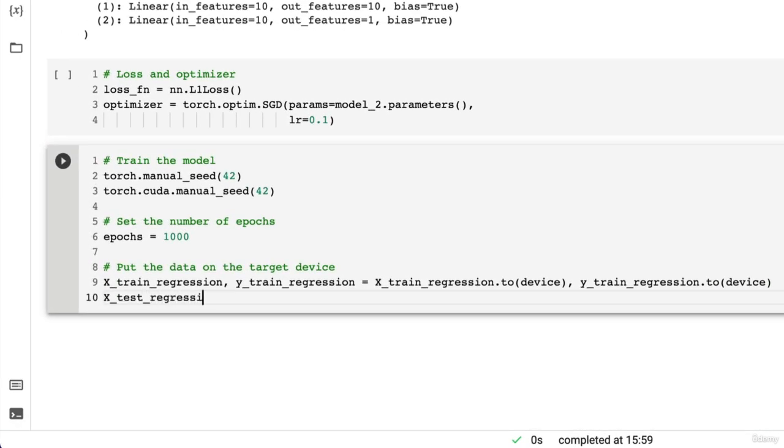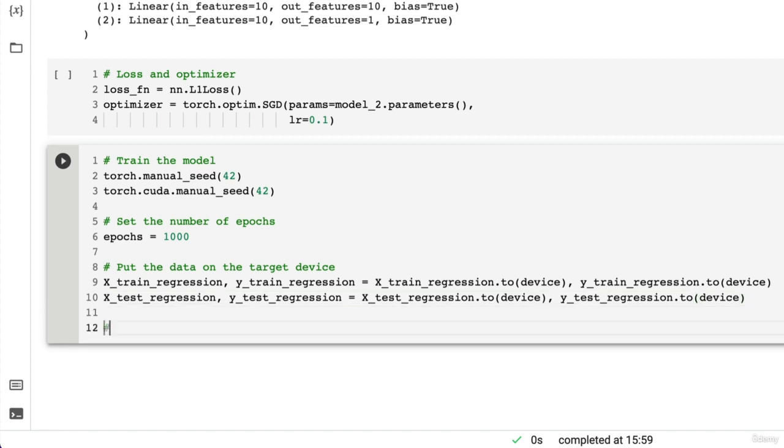Just a reminder, something to get you to think while we're writing this code: what would happen if we didn't put our data on the same device as a model? We've seen that error come up before, but what happens? Well, I've just kind of given away, haven't you, Daniel? Wow, that was a great question. Our code will error. Oh. Well, don't worry. There's plenty of questions I've been giving you that I haven't given the answer to yet. Device, beautiful. We've got device agnostic code for the model and for the data. And now let's loop through epochs.